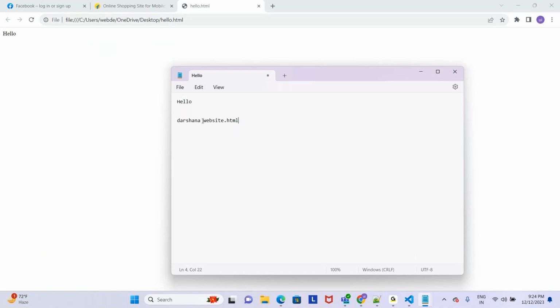Instead of giving the space, you should mention a hyphen or underscore. And make sure to change the file extension to .html.